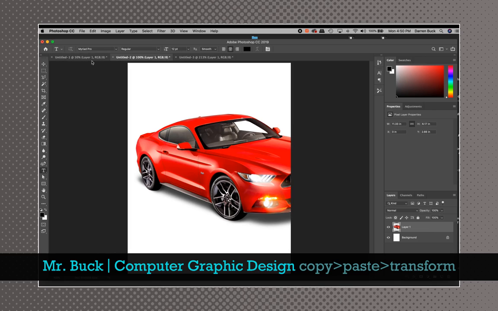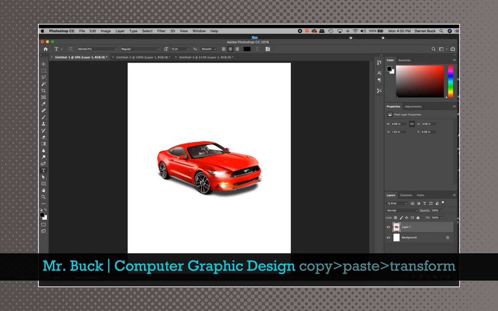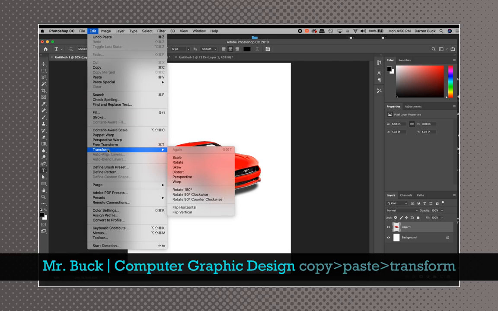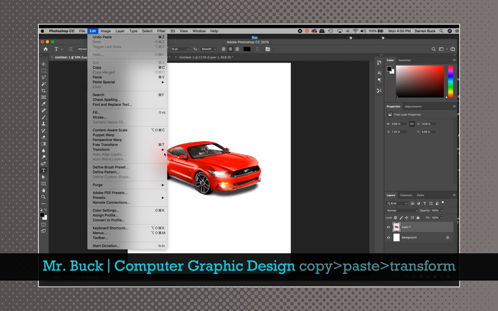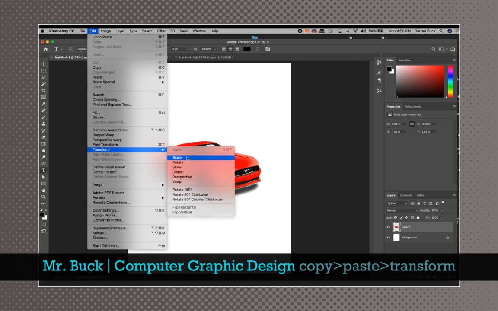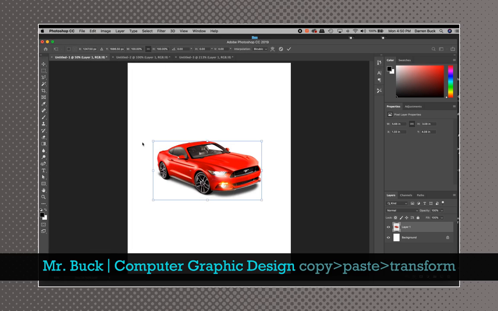Okay, so if you ever want to scale this, and this is the last thing I'll do before we end this video and go on to the next thing, you can do this: Edit, Transform. So the Edit menu, Transform, you have all these options here, so you can scale, rotate, skew, distort, perspective, warp, all this stuff. Let's do scale. And you get these handles. This box appears with all these handles. I honestly don't really use the handles along the top, bottom, left, and right sides. I use only the corner handles.